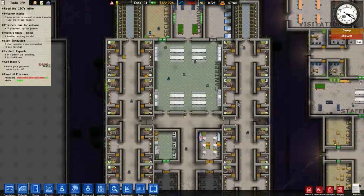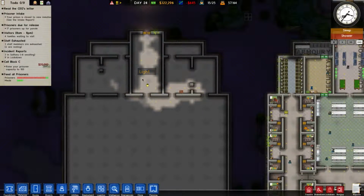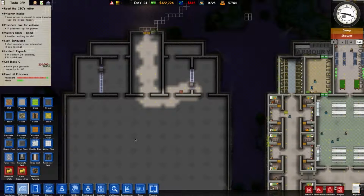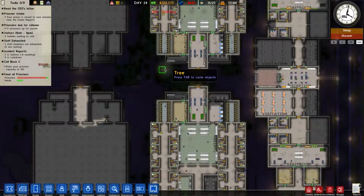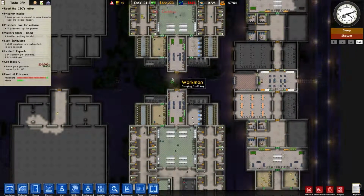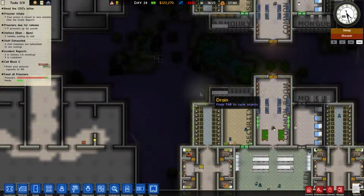Okay, so we're back into the negative 900s or negative 600 now. We're starting to get back into those negatives, which I don't like. So we'll have to start building these up soon, but I can do them all off camera and get us back into a positive, which isn't too much of a fuss and too much of an issue. I need to get some of this outside area decorated and organized and actually start getting it properly done now.